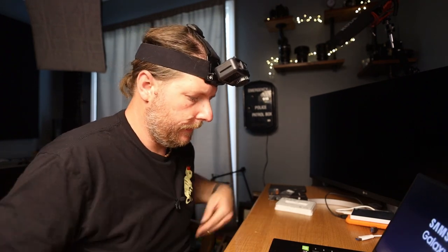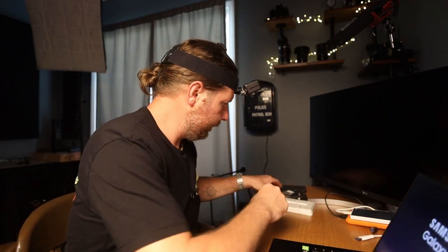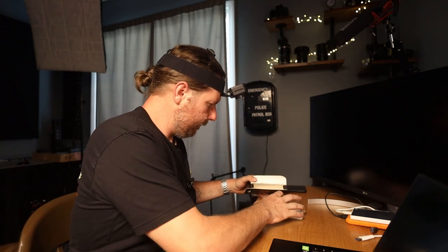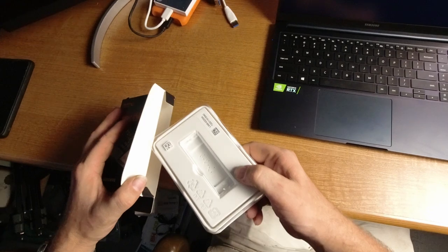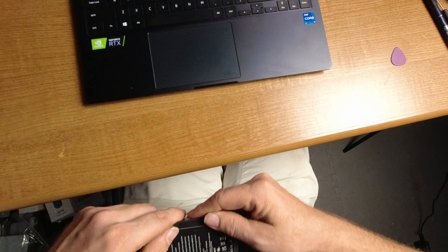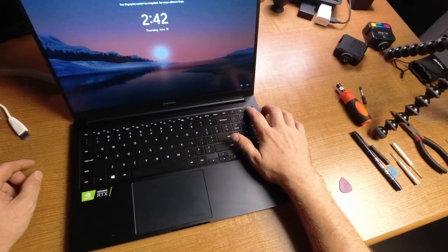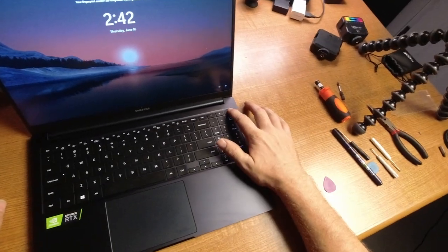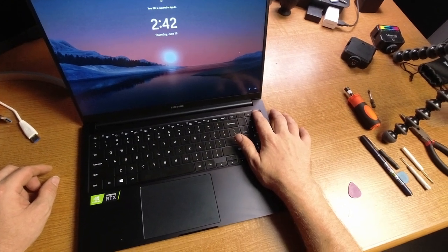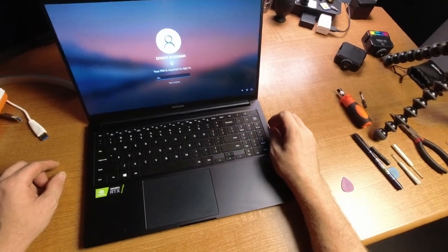This thing is a fingerprint magnet. I'm actually pretty excited. I'd like it even more if it was Windows 10. I'm not a fan of Windows 11. All right, let's see. Fingerprint could not be recognized. Okay, look away.